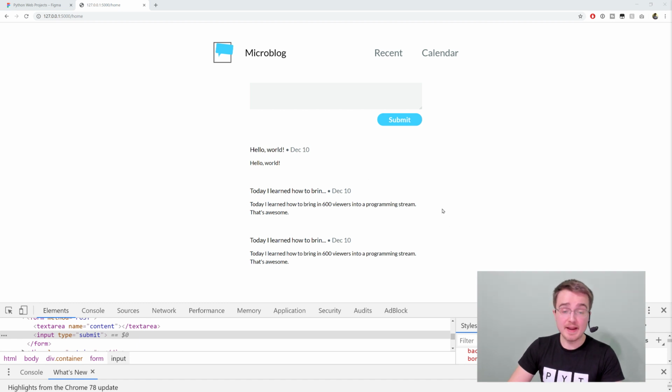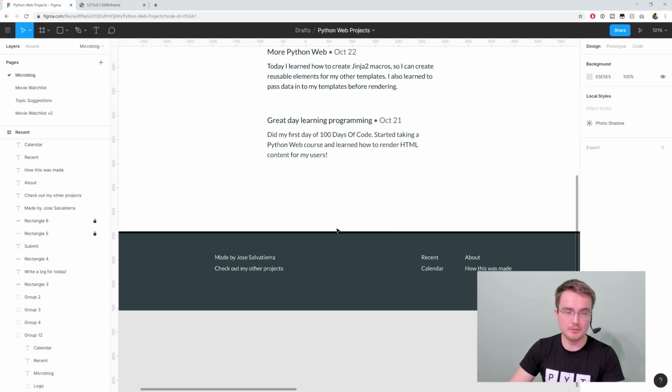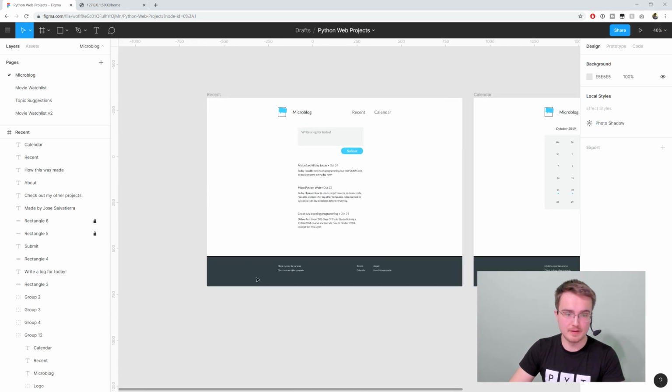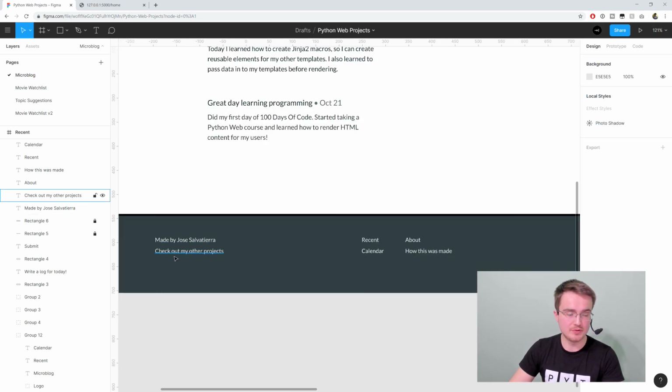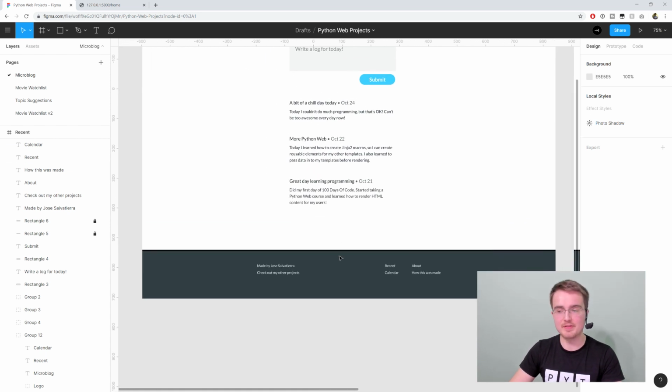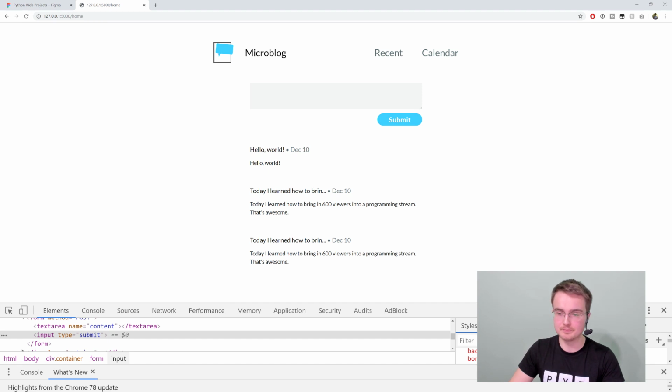Cool. So the final thing that we've got left to do in our HTML is the footer. So we've got the footer down here, and this just has a couple of links and whatnot. A couple of interesting things about this footer is that it takes up the entire width, but of course the content inside the footer does not. So you have to do some stuff there with HTML elements that will be interesting to learn about. So let's go and create this footer.